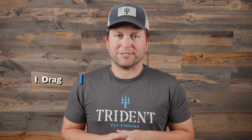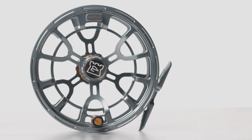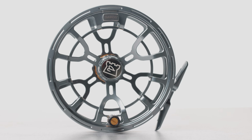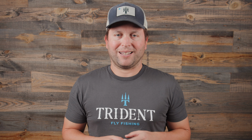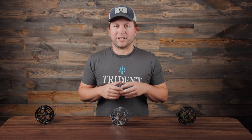drag. And the drag on this reel is totally adequate for freshwater situations. We're reviewing the 5,000 size, which is the 456 size. And this reel puts out about 2 or 3 pounds of drag. It is definitely not a ton of drag. The good news is that drag is fairly smooth, and honestly, I think that smoothness is going to be more important than strength for most trout fishing applications.